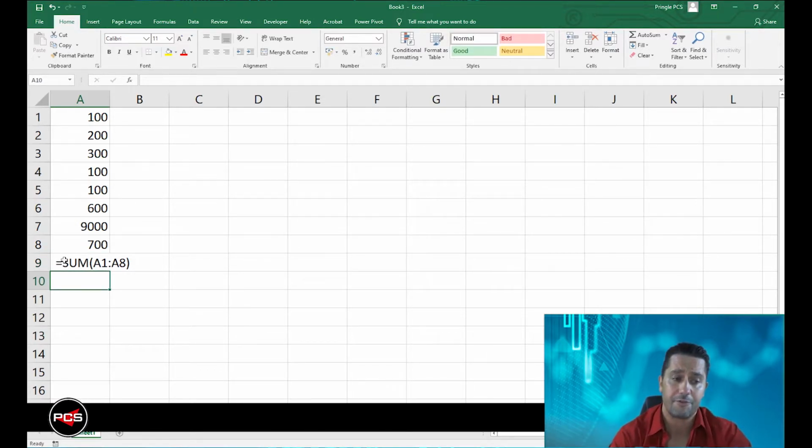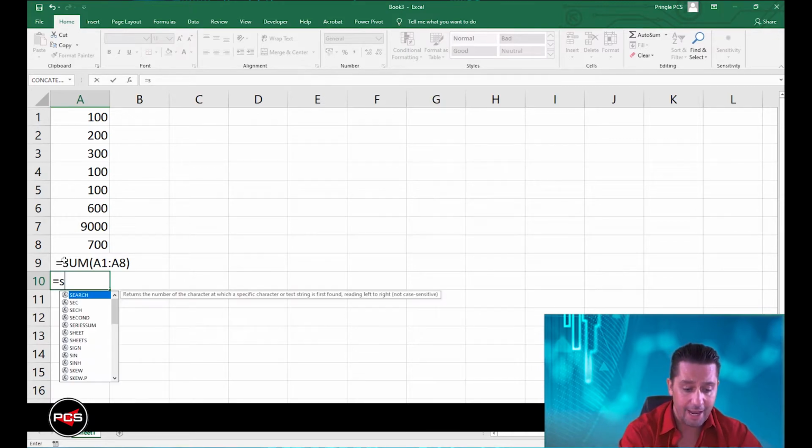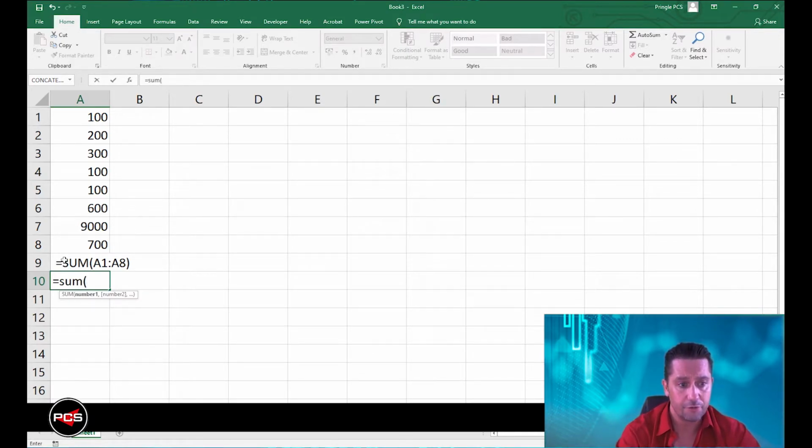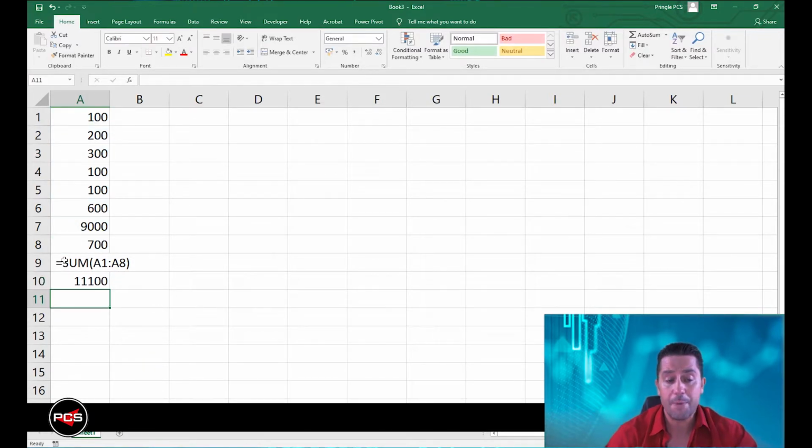So what's the benefit of that? That could be the easiest way to open someone else's spreadsheet and understand what they've done. Instead of just looking at the answer and trying to work out what they've done, or double clicking, you could just click in, read above, and then manually type in the formula to see if it works. So from a copycat scenario, it's a great training way, and there's no excuse now. The more you use Excel, the better you'll get.